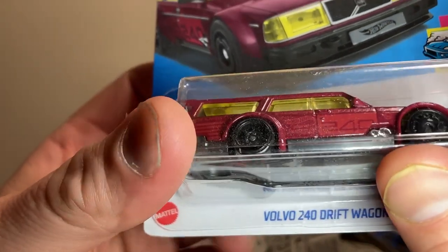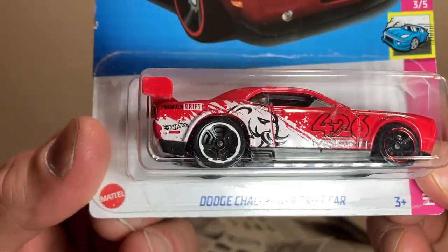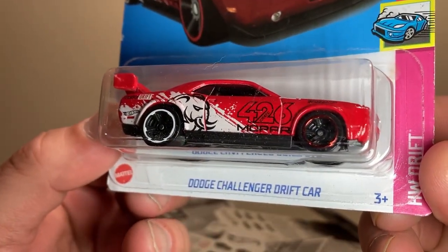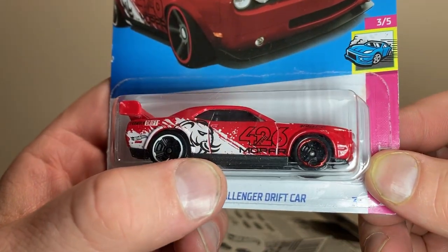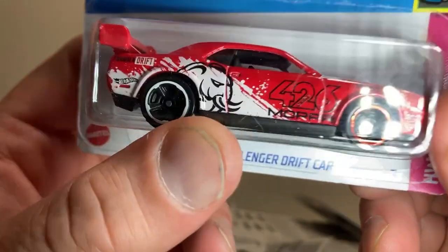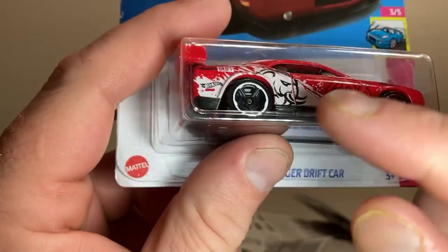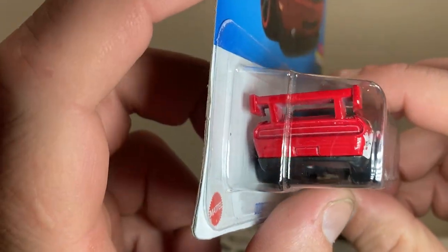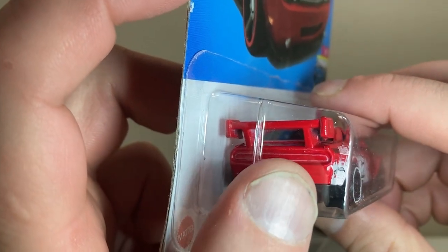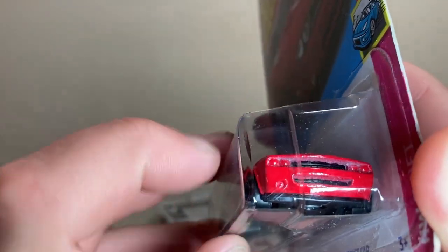Next up, we have another Challenger drift car. It says Formula Drift on the back, 426 Mopar logo, and FD on the front. You've got BF Goodrich tires and the Mopar logo on the top. Love the red and white accent detail — looks really good. The outside of the wheel is peeked out in a nice white. They've got an outline to differentiate the rear taillight bar and a big wing — a real park bench — on the back. The black on the front grille looks really really good.